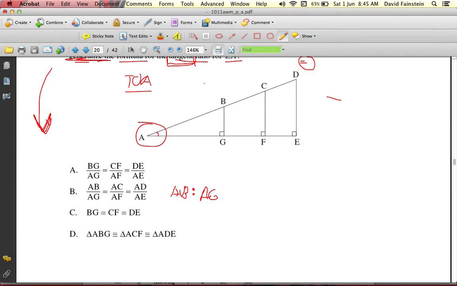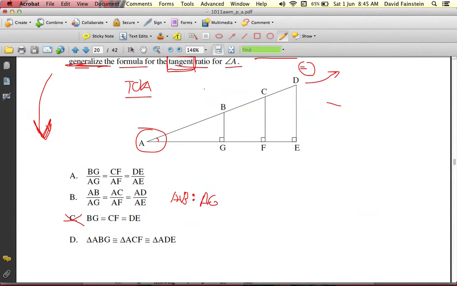Let's start with C. BG equals CF equals DE. That is ridiculous. That's preposterous. Do you know why? Because as this one gets wider, this has some angle, right? That means that this shoots off into the distance. It actually sort of goes on forever unless there's some sort of stopping point. But let's just say it goes on forever and there's always line segments. They will always get bigger because this line is always getting further away from this line. These lines can't be the same. They're definitely not. That is preposterous. And I am offended that C is a possible answer. Okay, I'm not, but, you know.